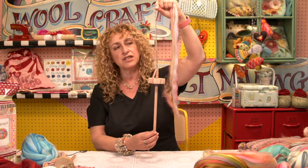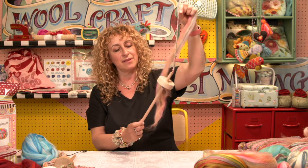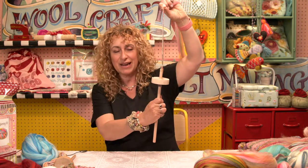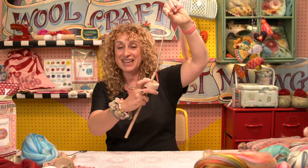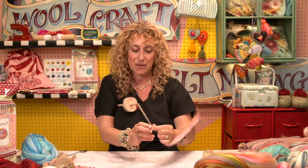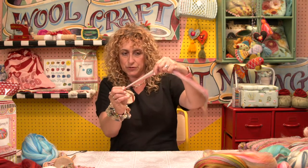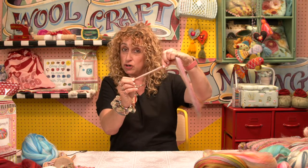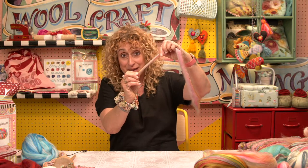What I tend to do is spin it until it's just about to go back the other way, all right? And then park it under my armpit. Then I'm just going to draft out a little bit more yarn and pinch it with my finger and thumb, because you've got to stop the spin as well. You're controlling the area in which it's spinning with this method, this park and draft.